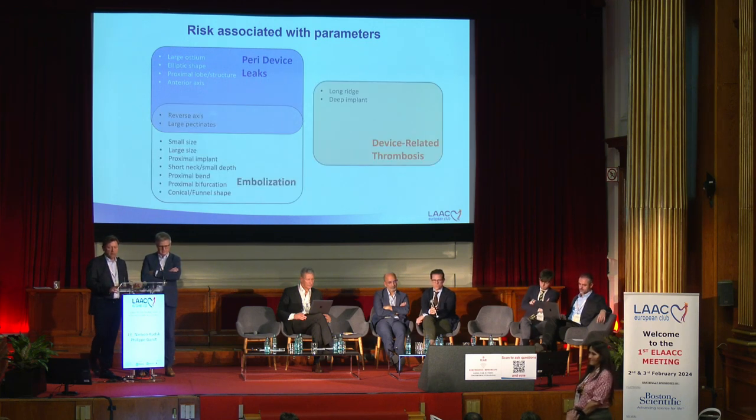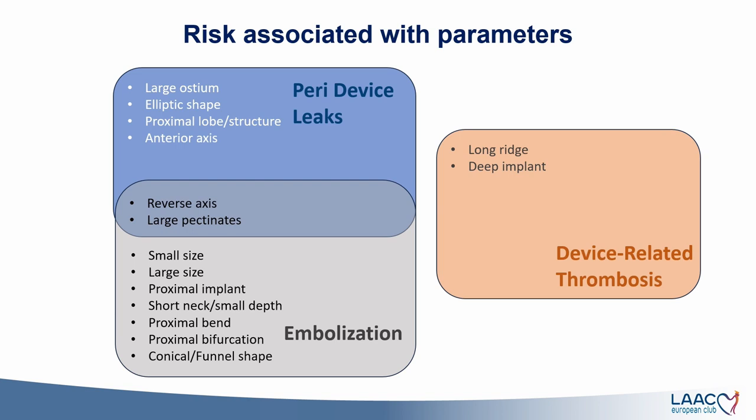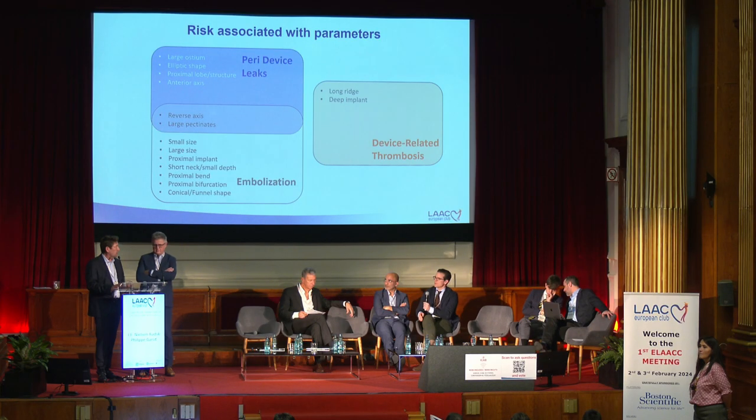Yes, so thank you. One of the goals of the classification is to anticipate the risk for complications that are shown here, but this is more or less indicative, because of course, not all of these parameters are associated with complications. Is it a purpose of research, you said, Ole? Maybe, but I think definitely we need to validate these parameters with our database. Maybe we will see that some of them should be out, and maybe we missed one or two of them. It's very important to think about and then to validate. Maybe we need much less. We don't know. The simplest, the best, I would say, the easier to use and the best.